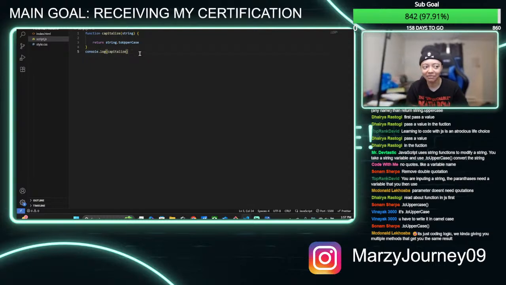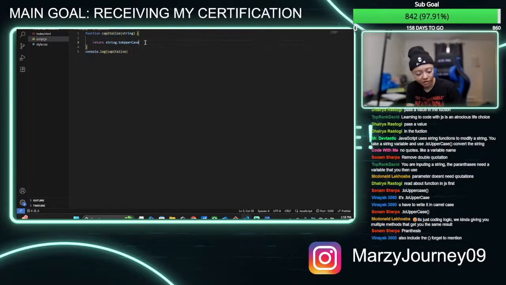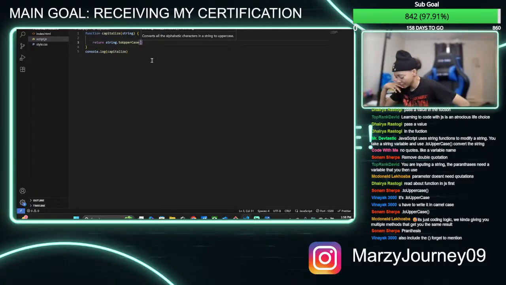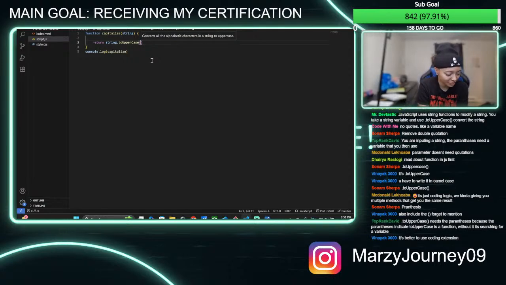Okay, that's what I was thinking. I'm getting multiple things, bro, and I'm so lost. But right now, everyone's saying do to uppercase. Now, am I supposed to write a word in here now? So it's just coding logic on my parentheses. Okay. And then now what from here? Now do I write a string in there? I'm not even gonna type until someone tells me to type.